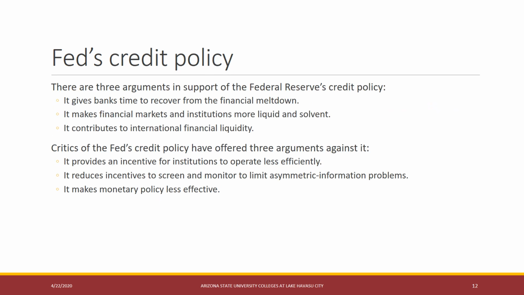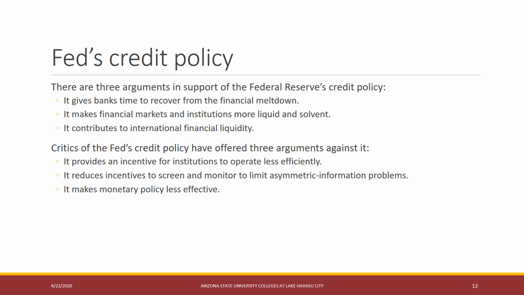Let us see the two sides of the coin on the Fed's credit policy. There are three arguments in support of the Federal Reserve's credit policy. First, it gives banks time to recover from the financial meltdown. It makes financial markets and institutions more liquid and solvent. Finally, it contributes to international financial liquidity.